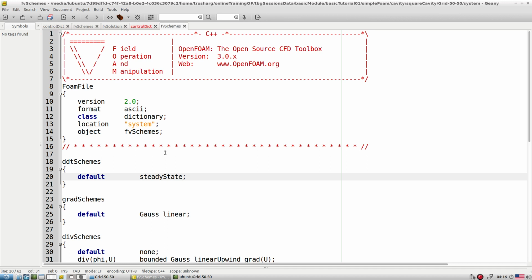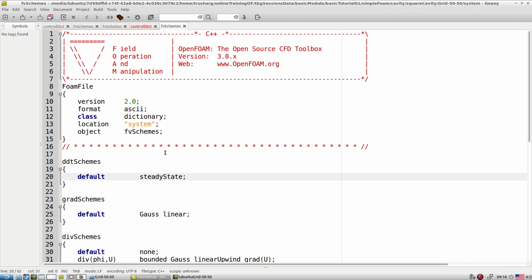With the help of fvSchemes we are able to set a numerical scheme for all the terms that are available in any of the equations, and that equation is coded in terms of a certain algorithm inside OpenFOAM. Let's say right now we are working with fluid flow phenomena, so our equations are the Navier-Stokes equation and continuity. If you remember from your basics, the Navier-Stokes equation contains the temporal derivative, gradient term, divergence term, and Laplacian terms. For all these terms we require a certain class of discretization scheme that we are able to set with the help of this fvSchemes file.